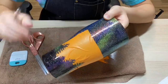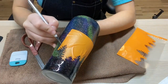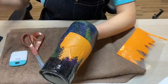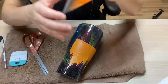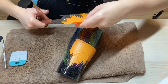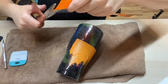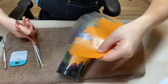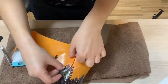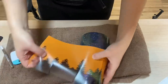I have my first piece of vinyl on my tumbler and I'm going to cut this tree right here because I don't want a line whenever I add the other piece, and I'll show you what I'm talking about. So I cut that piece of tree, and then I'm going to cut this piece of tree as well just so I don't have that overlapping line so it doesn't look like a stencil. Now I can easily place this on my tumbler like so, and then you won't see that overlap of that stencil.